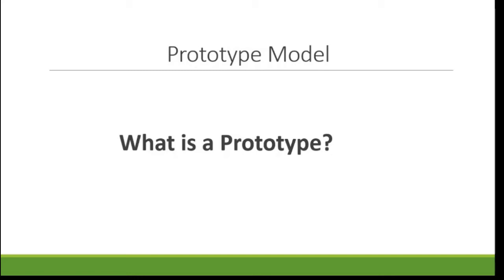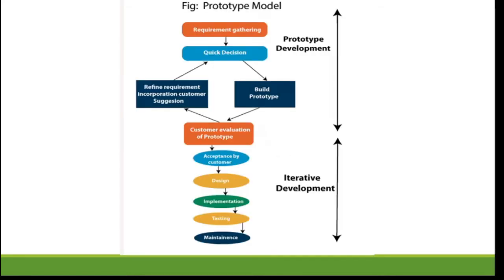The prototype model requires that before carrying out the actual development of the software, a working prototype of the system should be built. A prototype usually turns out to be a very small working version of the software with limited functionality, low reliability and inefficient performance as compared to the actual software. The following is the figure of the prototyping model.